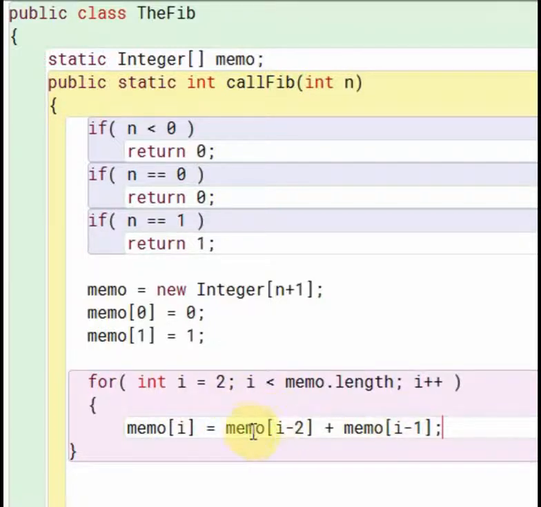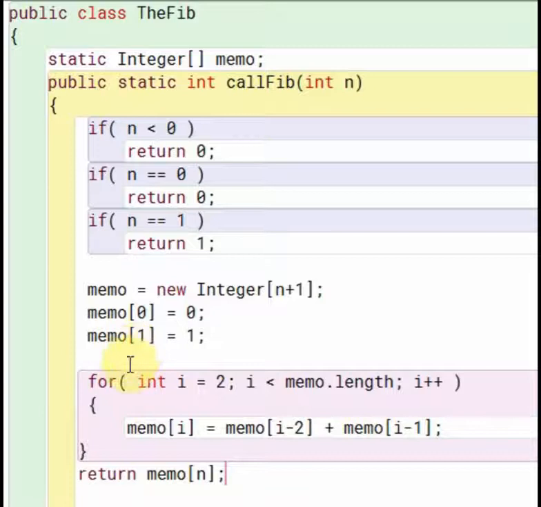which is 1. And now when we go to the next value that we need, which would be 3, it's going to then have the previous 2 values already stored in memo for use for the next increment of i. So each increment of i is guaranteed to have these previous values already stored in the memo array. And it's going to get all the way to the end. And at the end, this will be equal to memo sub n. And it's going to store the value in memo sub n. And then we just simply return memo sub n.